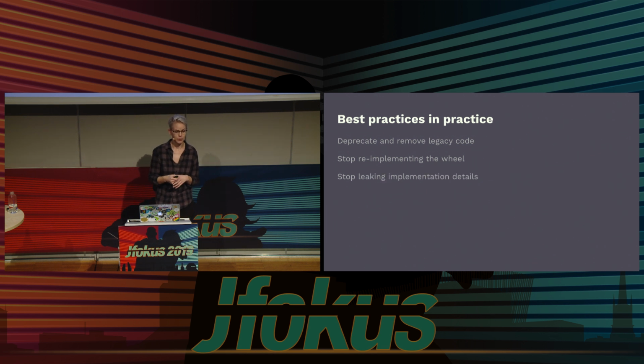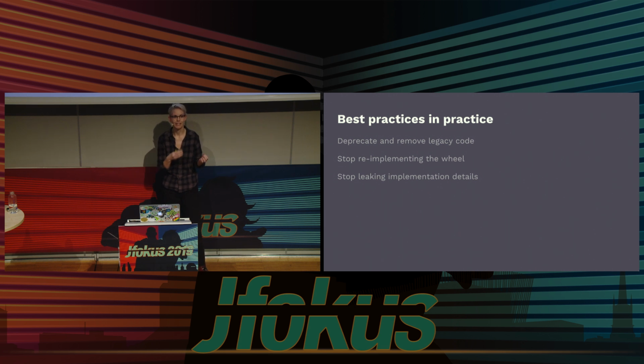The next was to stop leaking implementation details. If you have a leaky API or a leaky implementation of an API, that means you're forcing the consumers of your API to know about details within the implementation itself. For us, one of these things was a flags object that we kept passing around.